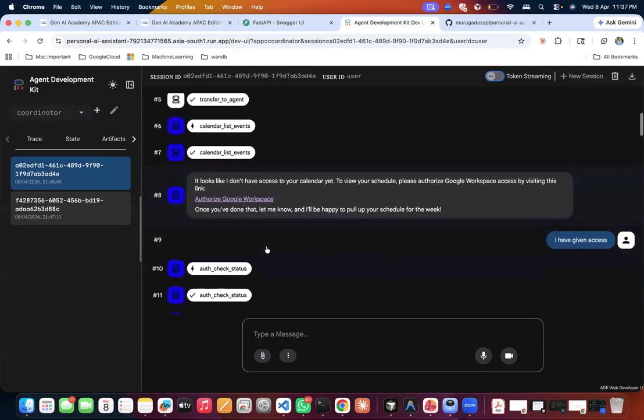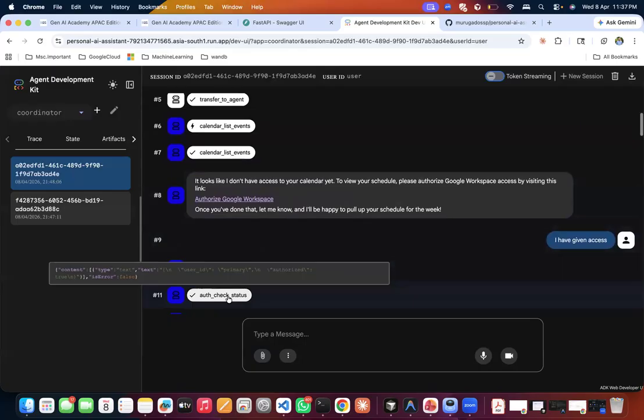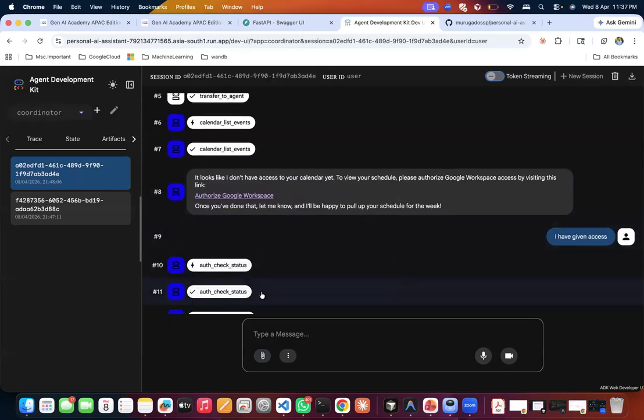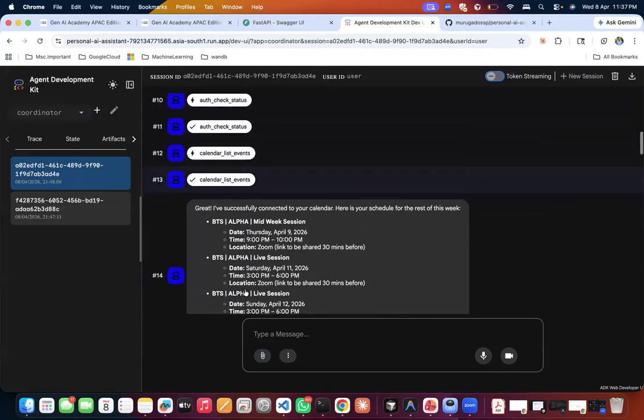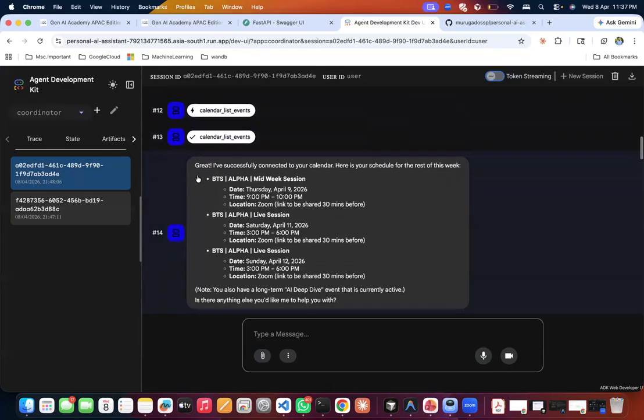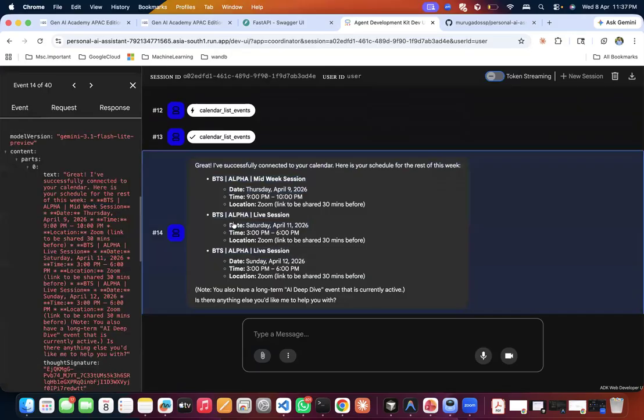It checked the auth status and reported success. After that, it tried again to list the calendar events and was able to fetch everything in my calendar, providing the data in a more structured way. Then it asked if there was anything else it could help with.